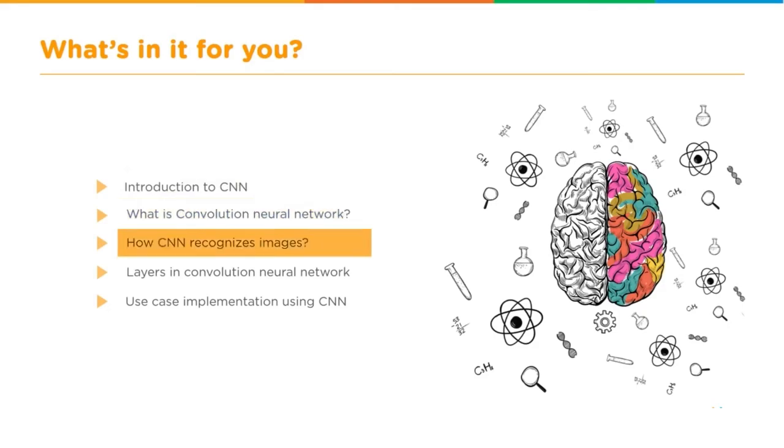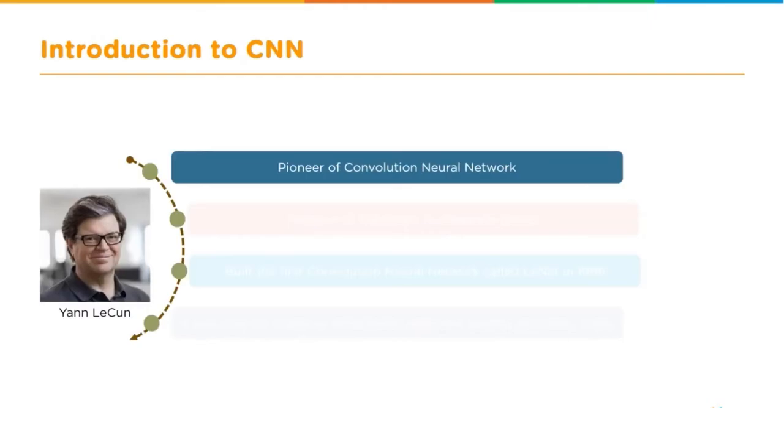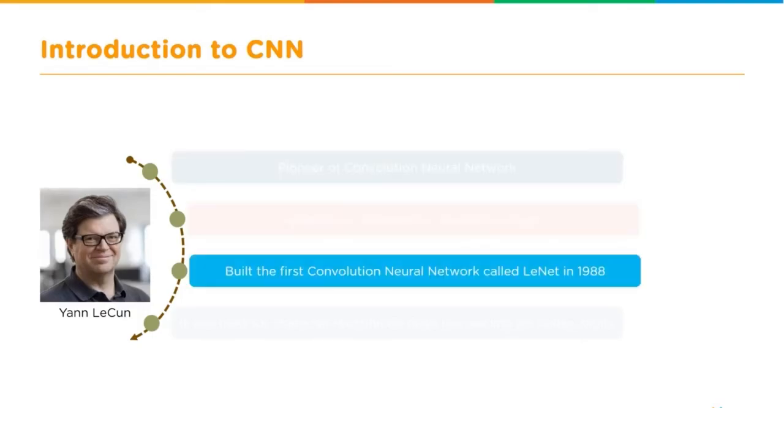And then finally, there is a fully connected layer that identifies the object in the image. So we have these different layers coming through in the hidden layers, and they come into the final area, and that's where we have the one node, or one neural network entity, that lights up. This says it's a bird. What's in it for you? We're going to cover an introduction to the CNN, what a convolutional neural network is, and how a CNN recognizes images. We're going to dig deeper into that and really look at the individual layers in the convolutional neural network. And finally, we do a use case implementation using the CNN.